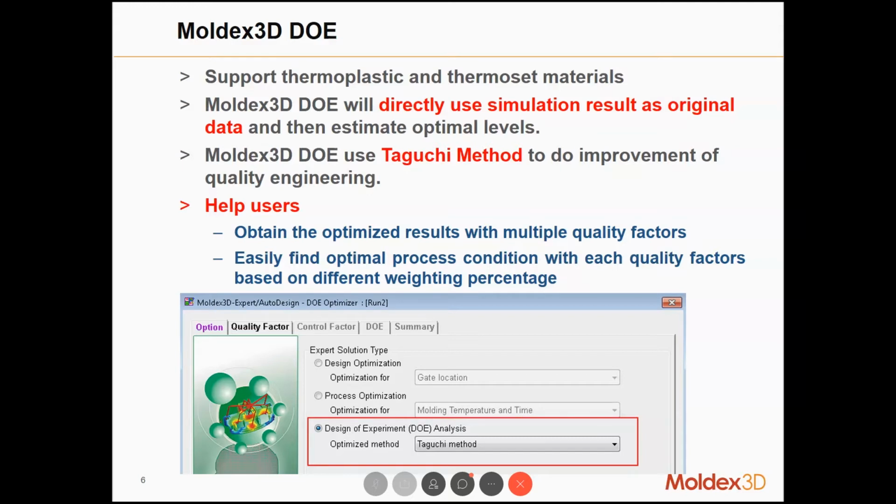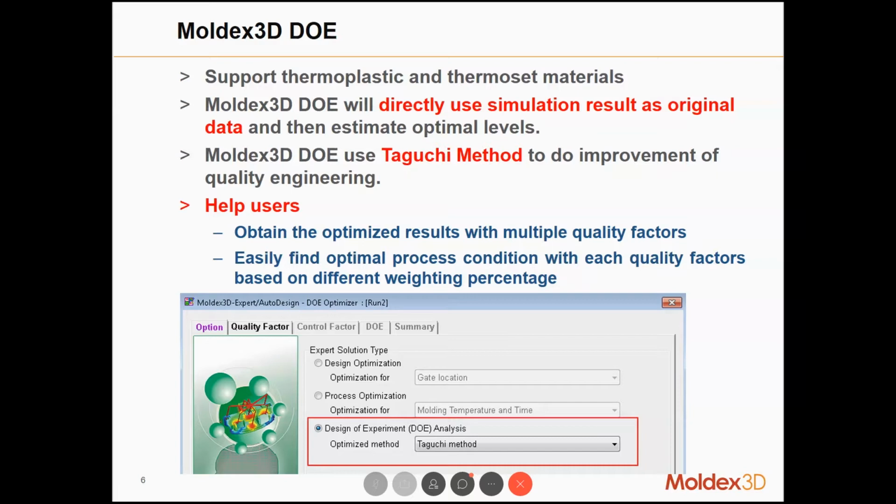It's a method developed by a Japanese professor, and it shortens the time to find the best combination of the control factors. Because if you have, for example, 3 parameters and you want to optimize them, you may need 20 or 30 runs to find the best combination one after another, like trial and error.